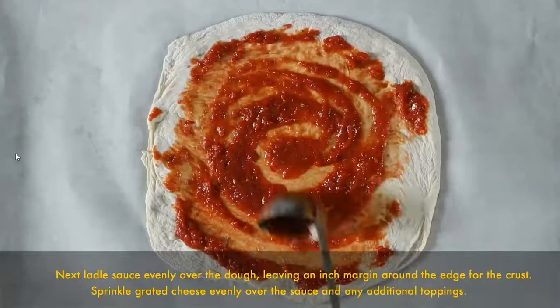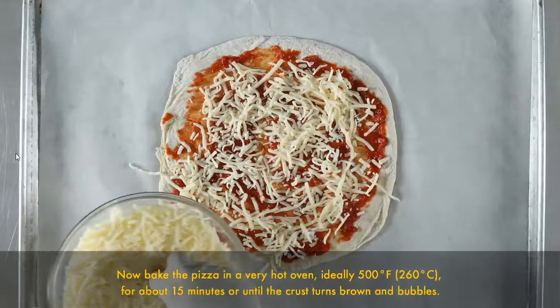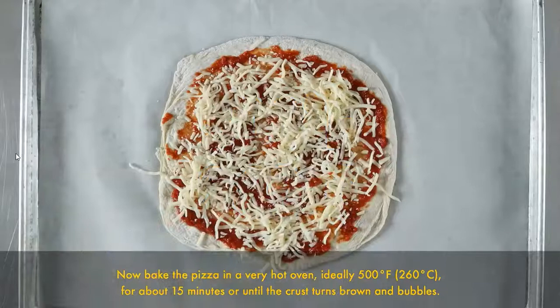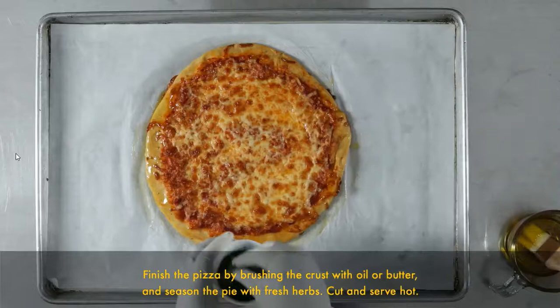Sprinkle grated cheese evenly over the sauce and any additional toppings. Now, bake the pizza in a very hot oven, ideally 500 degrees Fahrenheit, 260 degrees Celsius, for about 15 minutes, or until the crust turns brown and bubbles. Finish the pizza by brushing the crust with oil or butter, and season the pie with fresh herbs. Cut and serve hot. How to make pizza.